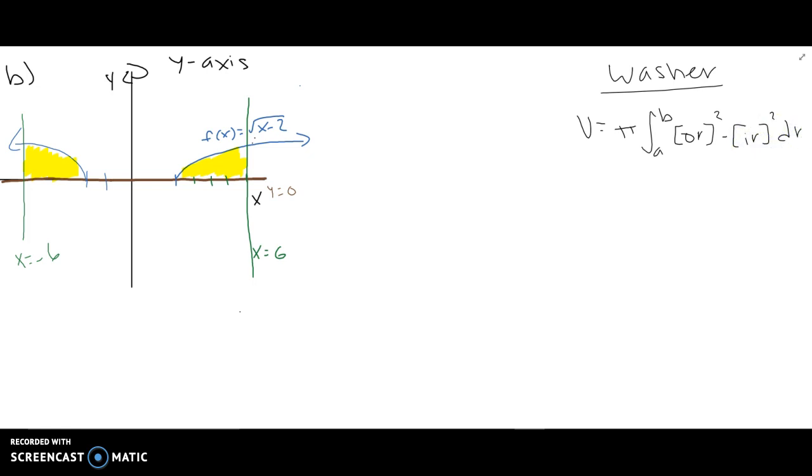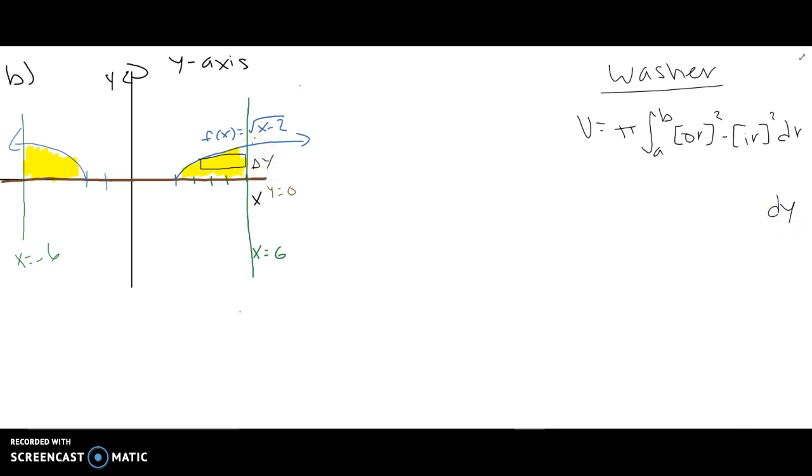So now we have to identify, again, whether or not it's dx or dy, and then the two functions here, and of course our limits of integration, and then we integrate. So let's work on that. First of all, let's draw our rectangle just like last time. And again, it's going to be within the region enclosed by the functions and perpendicular to the axis of rotation. So we have a horizontal rectangle now, which means that its thickness is determined by a difference in y values, right? So it's going to be delta y, which means that our formula is going to have dy in it.